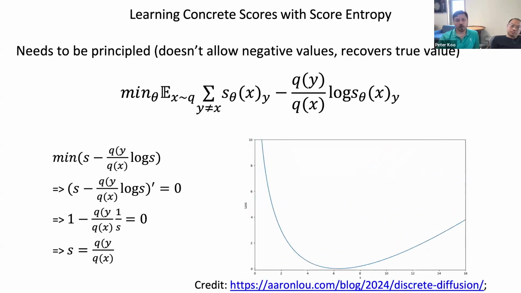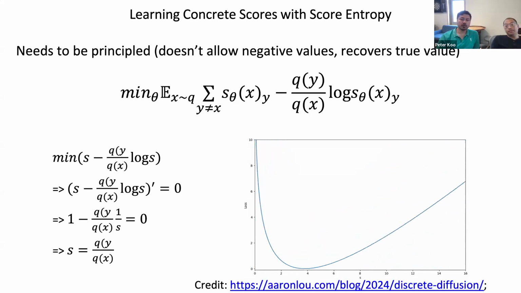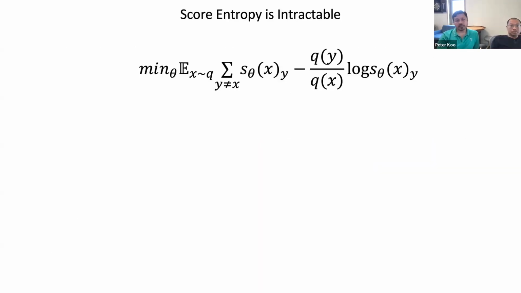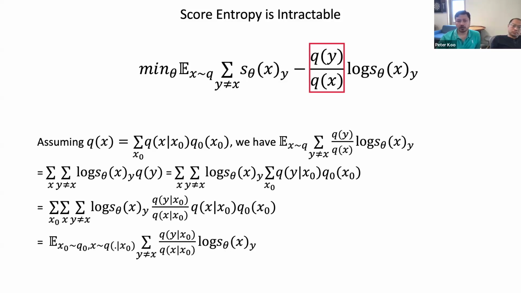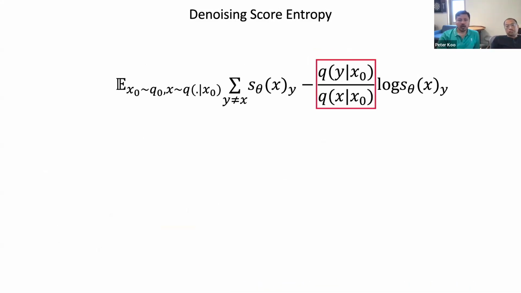In practice, the score entropy loss for all values of x can be combined using q(x), which allows us to approximate it with Monte Carlo sampling. In practice, score entropy is intractable, but it can be transformed to a tractable equivalent following some standard techniques from score matching. Basically, we consider any kernel and the corresponding transition to a sequence x from an initial sequence x0. This allows the density ratio to transform to another ratio that can be calculated easily. Okay. Now we have a tractable version of the loss, which is called denoising score entropy.